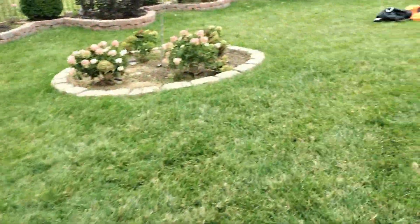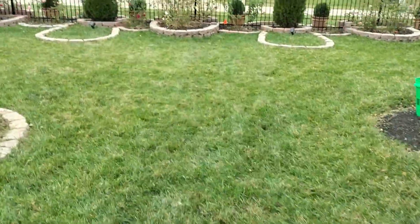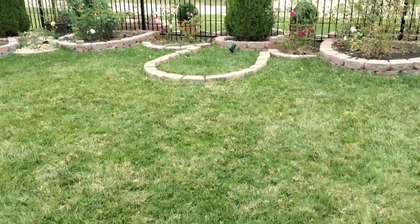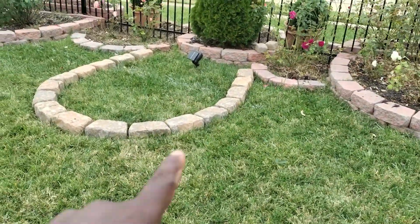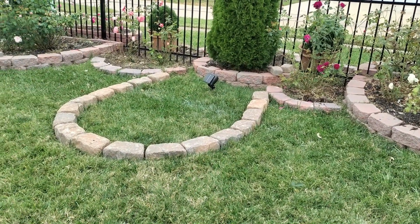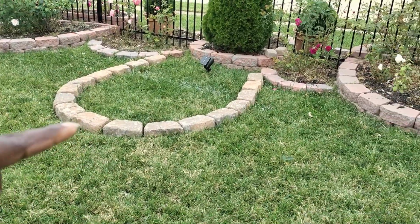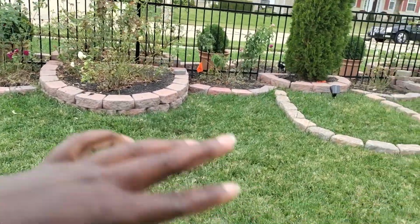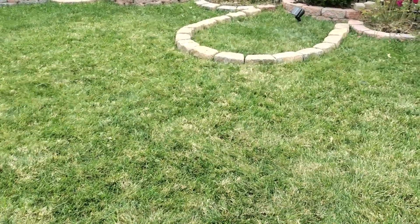Let me show you where I'm thinking of putting the Incrediball hydrangeas. I'm thinking of moving them over here to this side of the garden. This is full sun, right? Full sun, all day sun, everyday sun. Now, you've seen that I've laid some pavers. I've just dry laid them right now just to get used to the idea of it. But I'm thinking I want to put the Incrediball hydrangeas right here and right there, right in front of the Emerald Green arborvitaes. I think it would be cute.